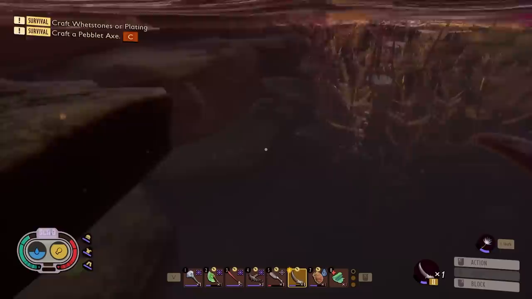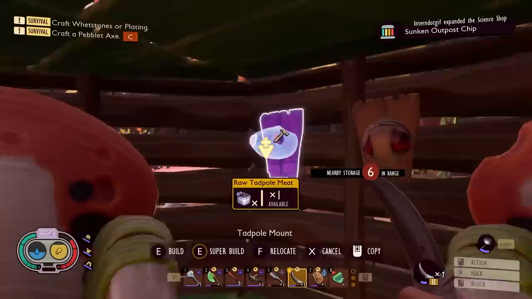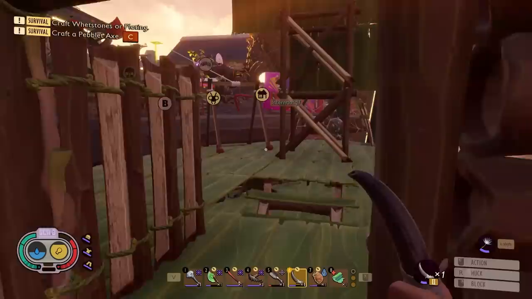Hey, Burgle, got a surprise for you. He'd be like, yay. Ooh, found a chip. 2,500 raw science. Wow, he's a big spender today. I'm going to go ahead and make that last tadpole on the wall. I like it. So let's see what's in the science shop now since I expanded it.